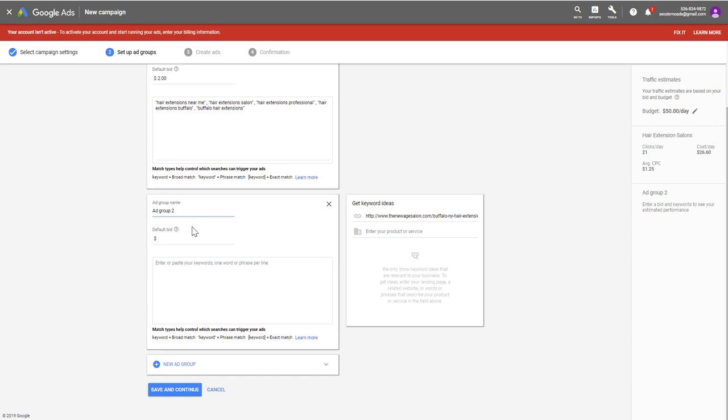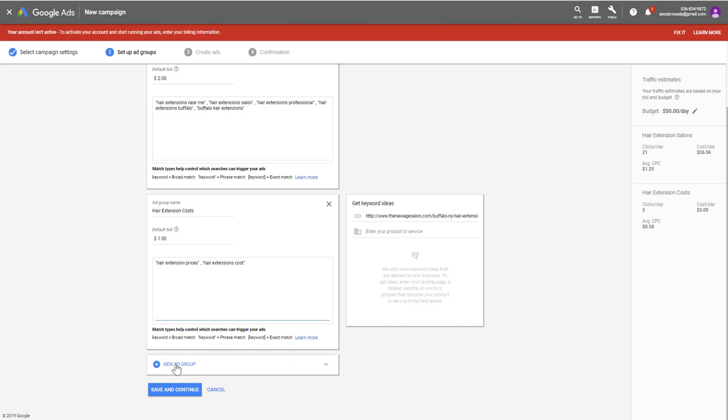Second ad group, this is going to be people looking for hair extension costs, and I don't want to bid as much on this because these aren't as great of keywords. So I'm going to add these across, and instead of putting them in one by one, it's better to separate these with a comma right here. And I'm getting data over here. Average cost per click should be about 58 cents. So not too bad with that.